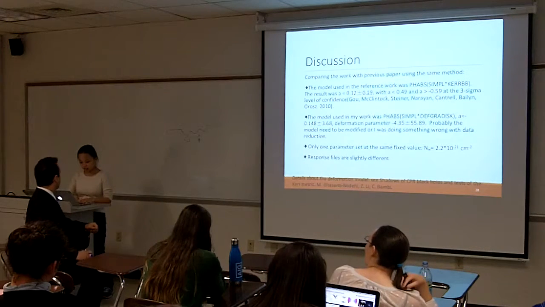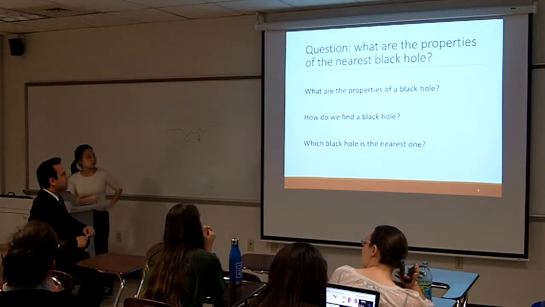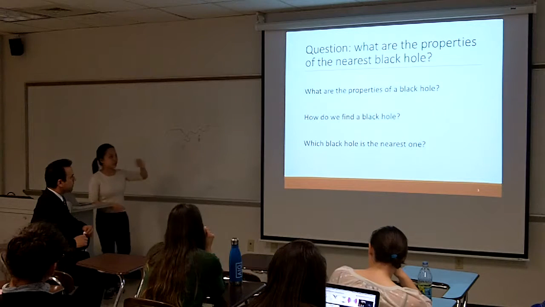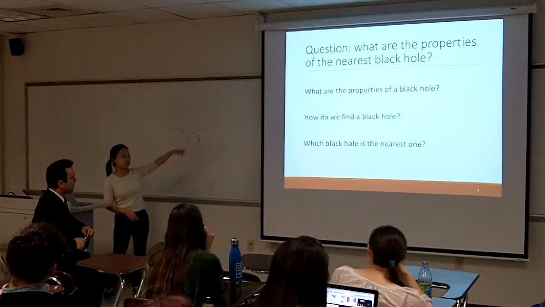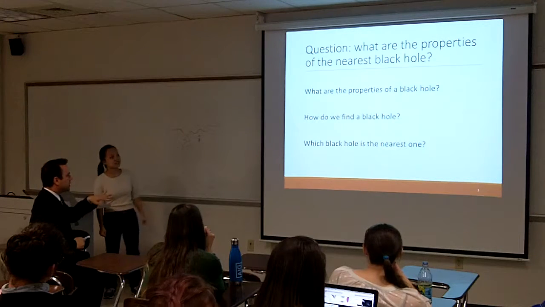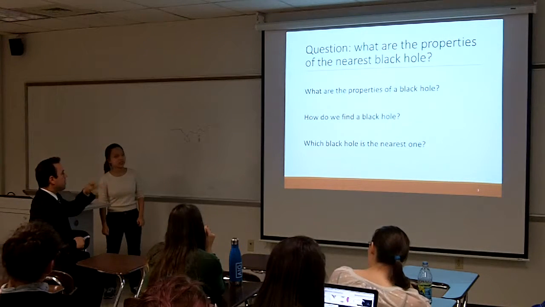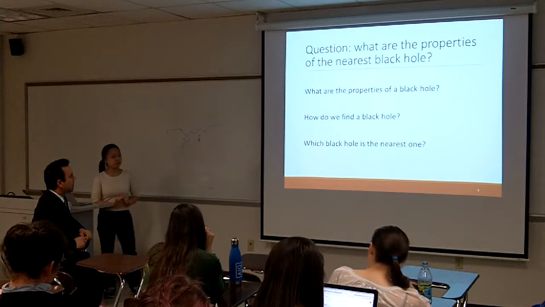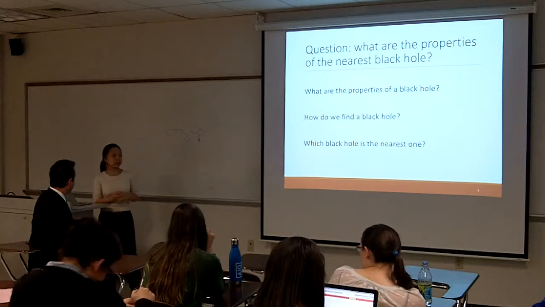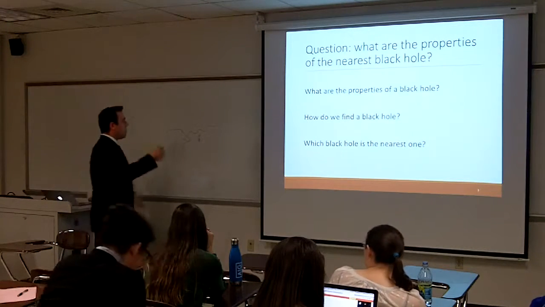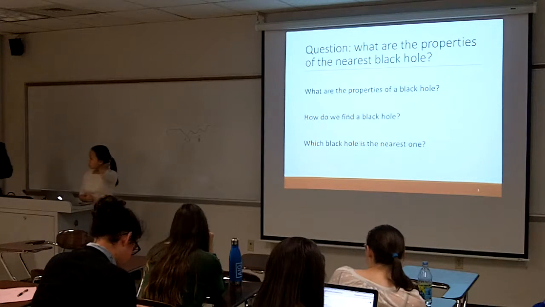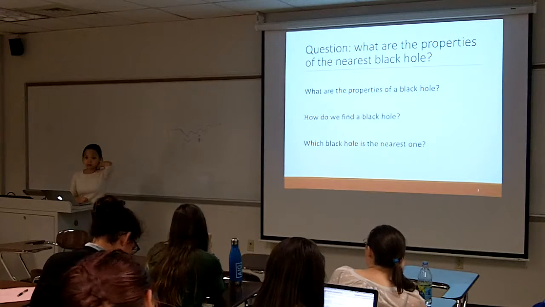How do you find a black hole? So is that something you figured out? No, I just said, to answer this question, we must know the fundamental properties. Oh, okay, so your question is what are the properties of the nearest black hole? Yes, that's it. And to answer that question, you have these sub-questions. You have to figure out how to find a black hole, measure the properties. Yes. Okay, and the property that you measured is the spin, right? Yes, the only one. Okay, well, what's the spin of the nearest black hole? That's fine. There must be a few more questions. Anything else? No? That's it?